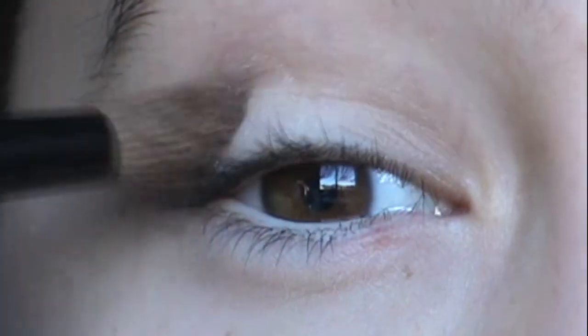And I'm just going to apply this on my eyelids, and the only reason I'm putting this on, because it's not really going to be adding any color, it's pretty sheer, is just so my eyelids don't look oily, and it just keeps them matte all the way through, and it's pretty sheer so it won't crease. So I'm just taking a really big poofy brush, and I'm just going to lightly apply this all over my eyelids.